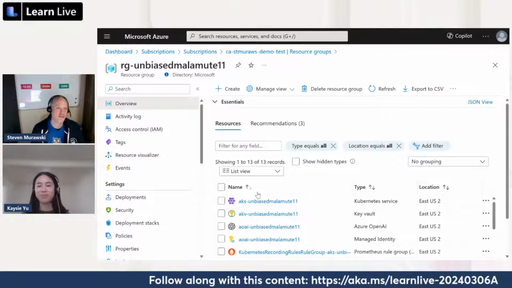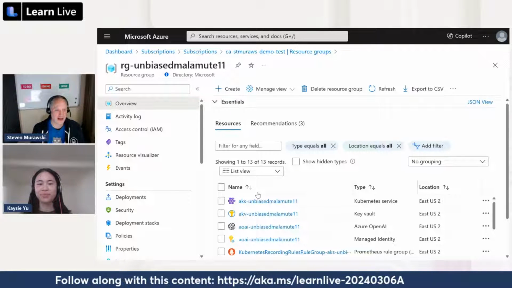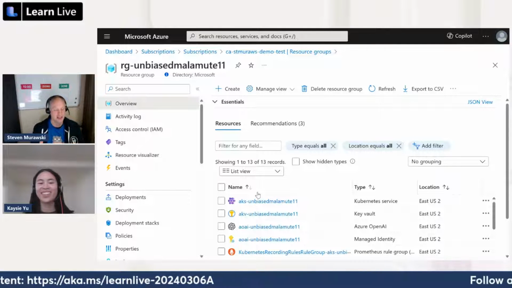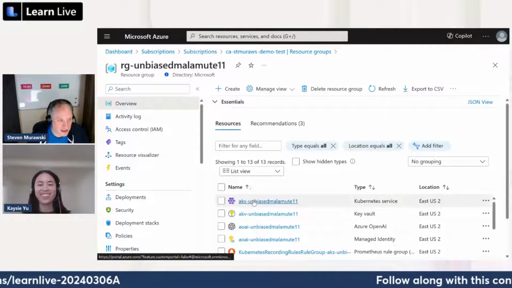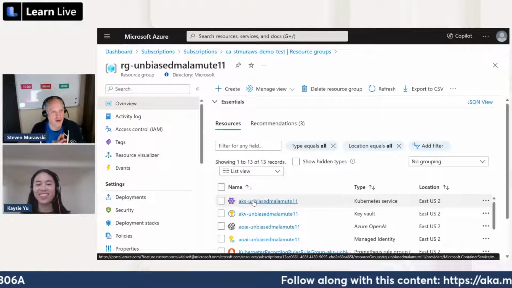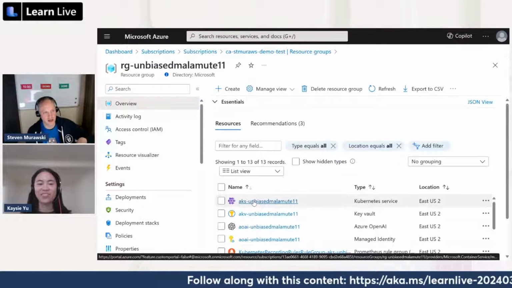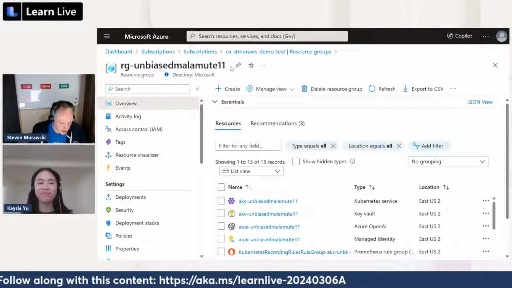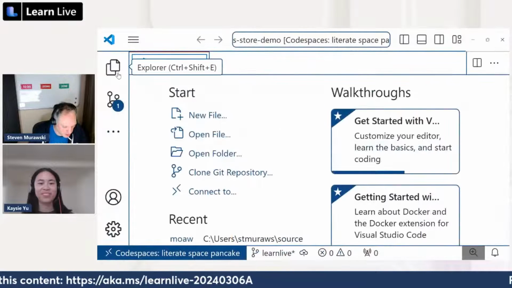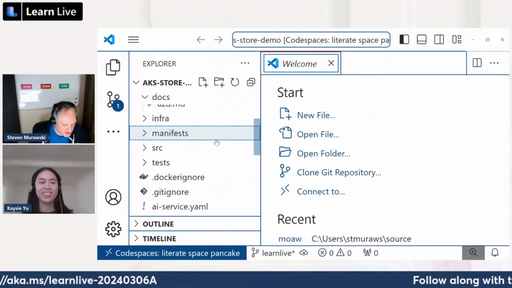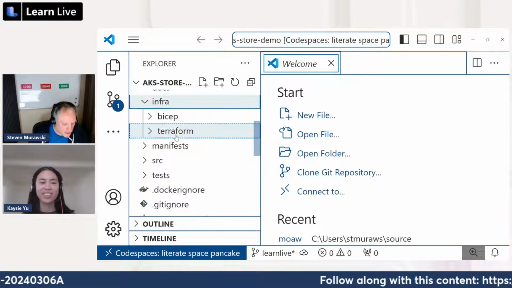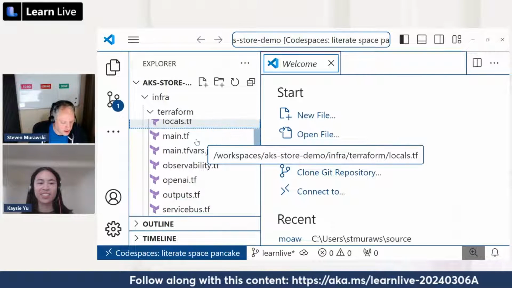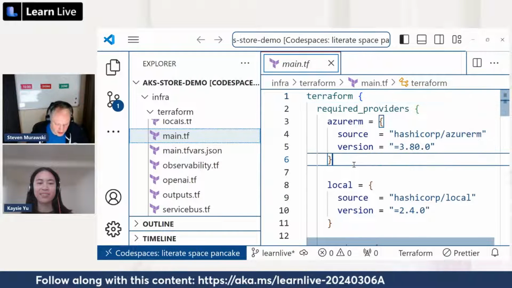There's a module in Terraform that generates these wild animal names. And so if you go into the AKS store demo application GitHub repo and look at the infrastructure as code, the infra folder, actually I can show you, since hey, I've got this here. There is Terraform, and I think it's in the main.